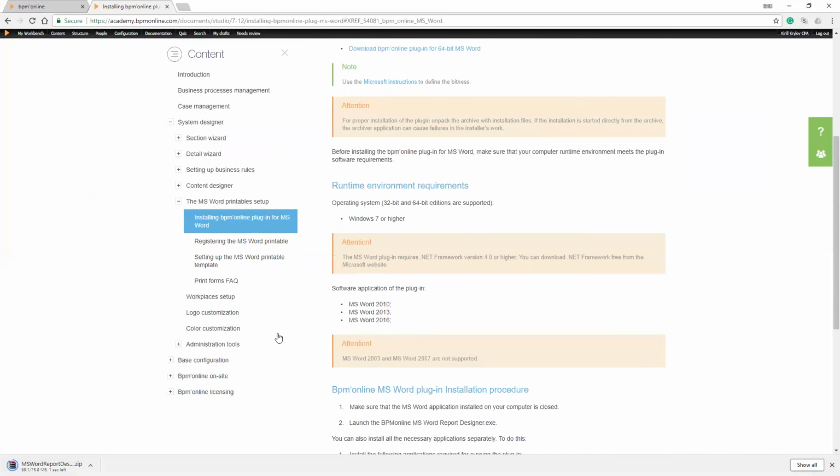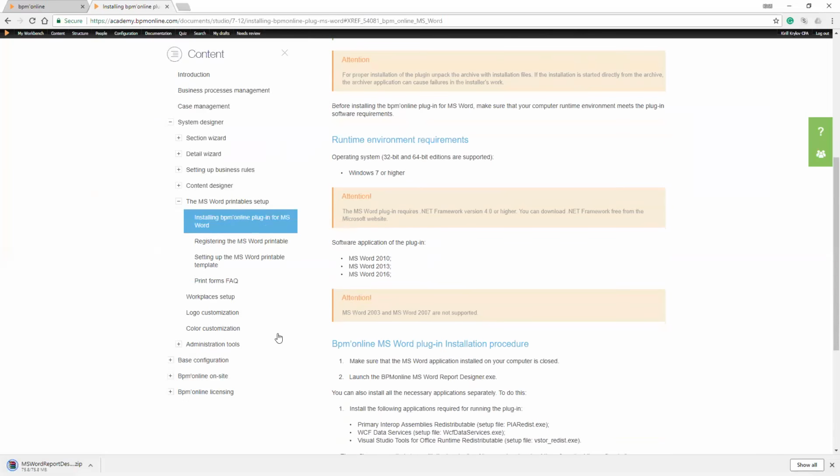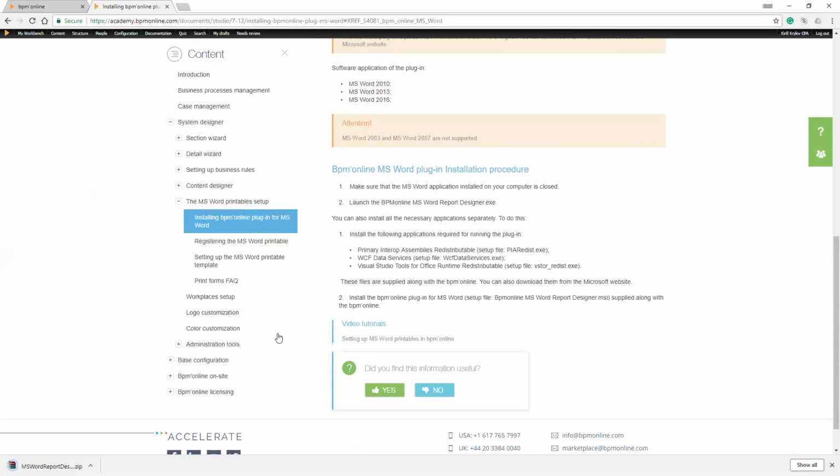And those things are listed here. If you read the instructions, it will tell you that you need to make sure that you install Microsoft Word, launch this, and then install dependencies in this order. So primary interop assemblies, WCF data services, Visual Studio Tools for Office, and only then you're installing the plugin.